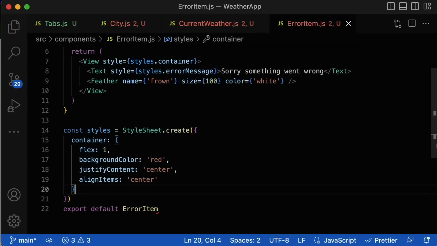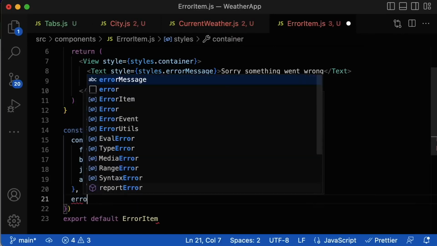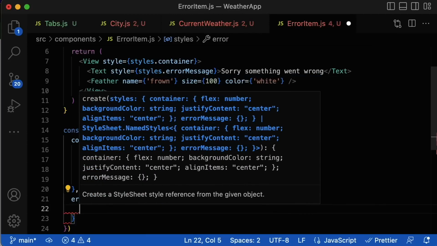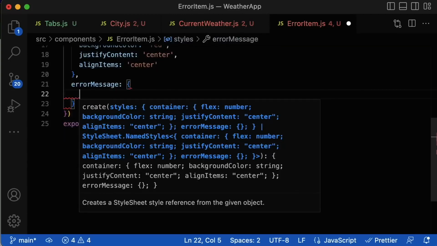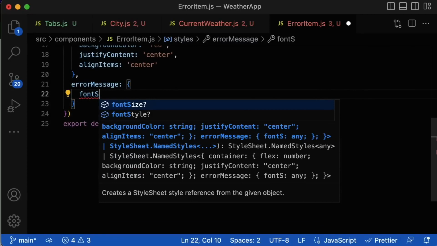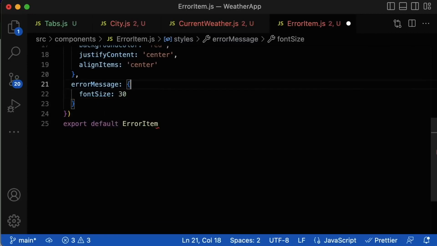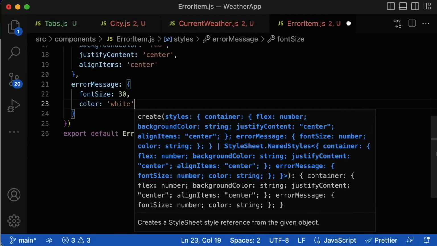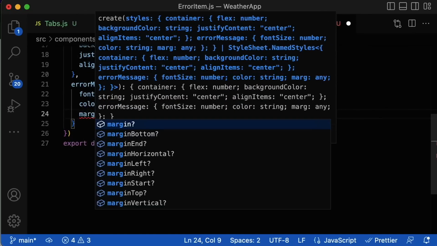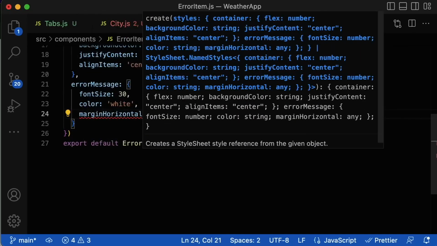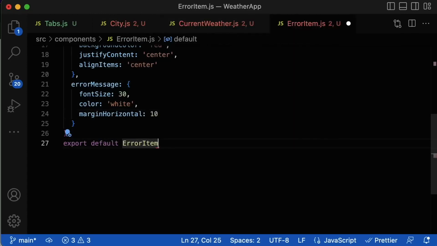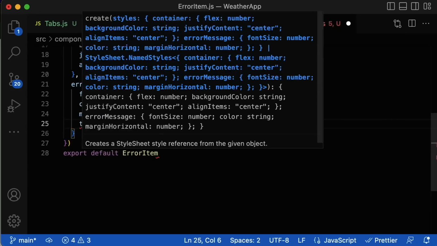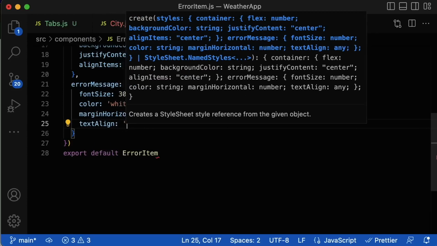And then for the text, I'll say font size of 30, color of white, marginHorizontal of 10, and textAlign of center.